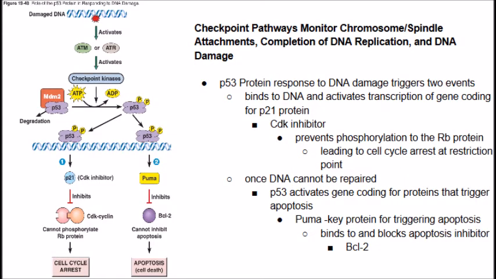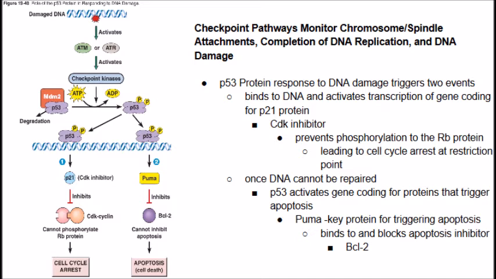Another type of checkpoint is the DNA replication checkpoint. This monitors DNA replication in the cell. It's going to prevent the cell cycle from moving on to the G2 phase if DNA replication hasn't been completed. The third type of checkpoint mechanism is the DNA damage checkpoint, which is going to stop damaged cells from going through with the cell cycle unless the damage has been repaired. They do this through CDK cyclin complexes. Late G1, S, and late G2 phases all have DNA damage checkpoints.